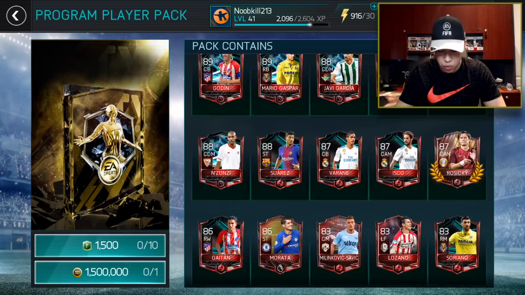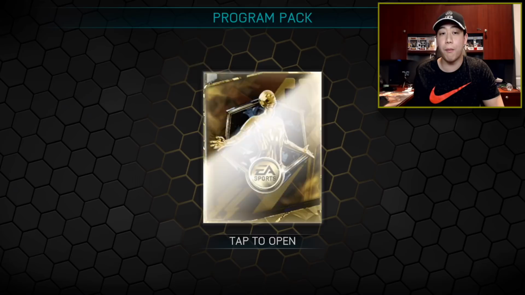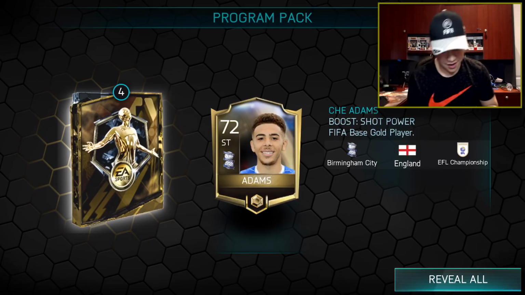So let's get things heated up a little bit, get things a little amped up. We'll start off with the one you can buy with coins, guys. You can buy this one pack for 1.5 million coins. You could possibly get a prime icon, guys. So we'll see what we get. So here we go. Can we get excited today? Can we get some absolute heat? What do we get as our program player?